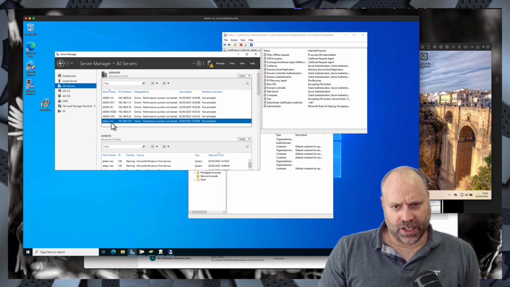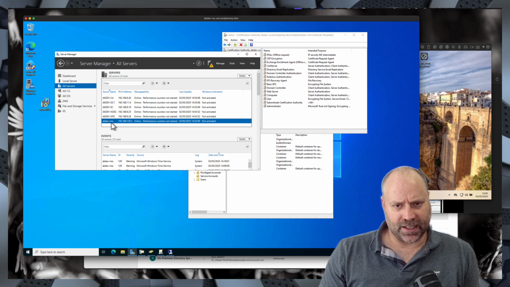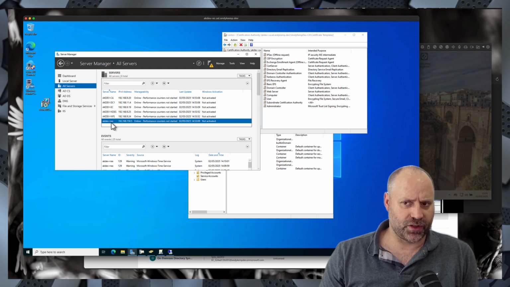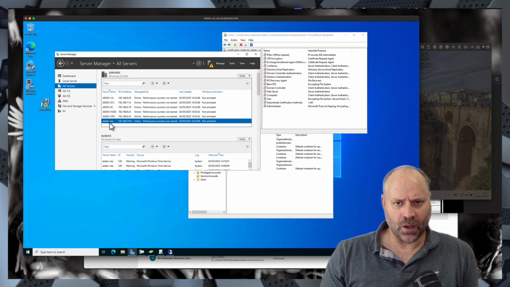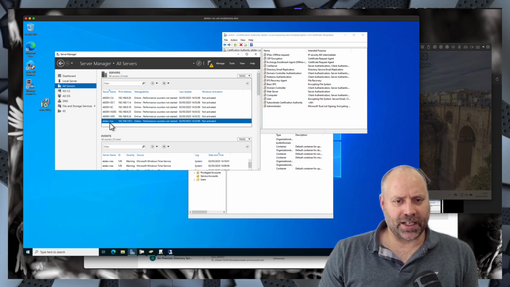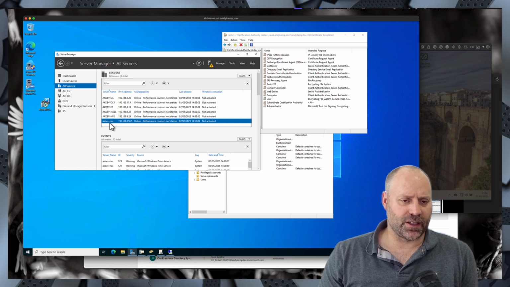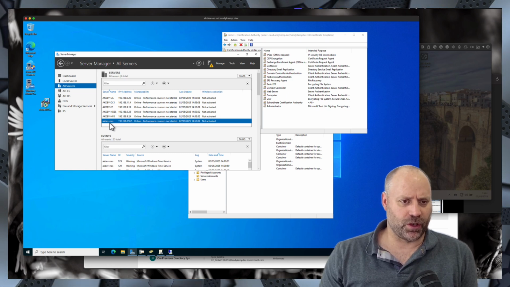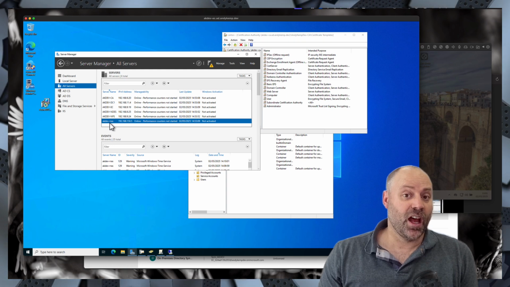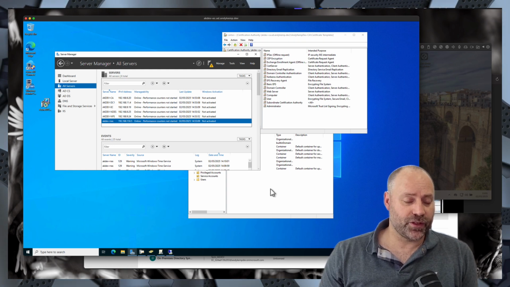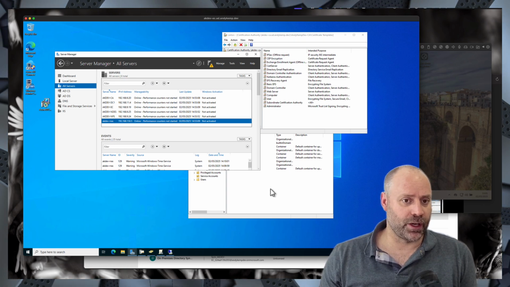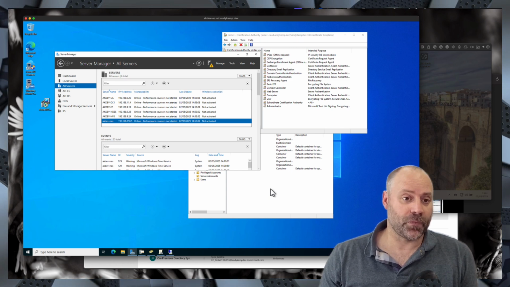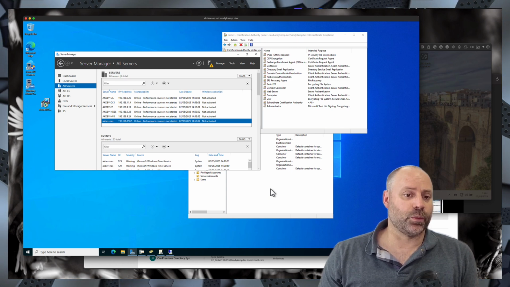So as I mentioned earlier, there's a couple of things needed. We need some certificates, we need some security groups, and we need a service account. So it's a chicken and the egg. You could create the certificate templates, but then you need to edit them to add the security groups. So actually it's not chicken and the egg. Let's go and add the security groups first, because we need 3 security groups plus, in fact, no, sorry, 4, because we've got NDES involved, and we need a service account.